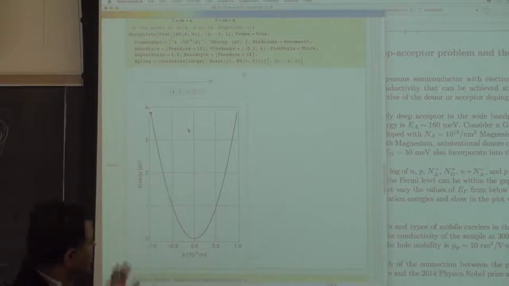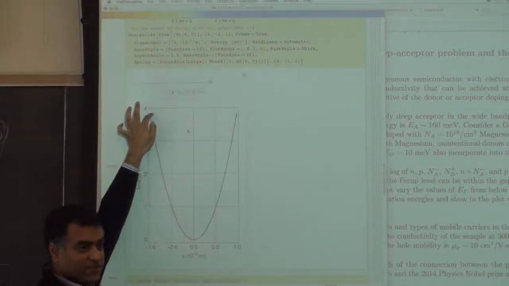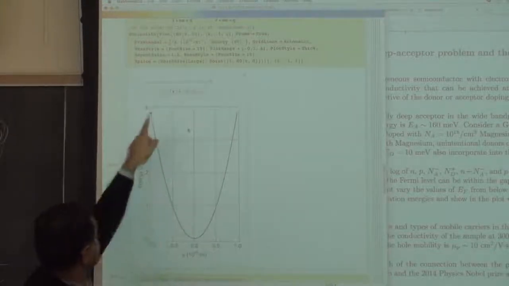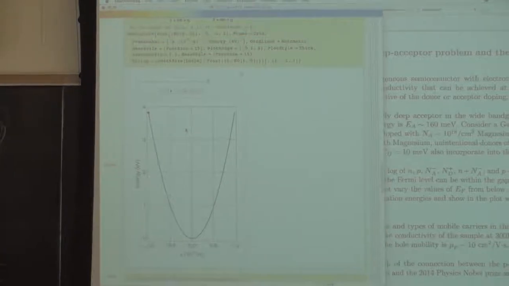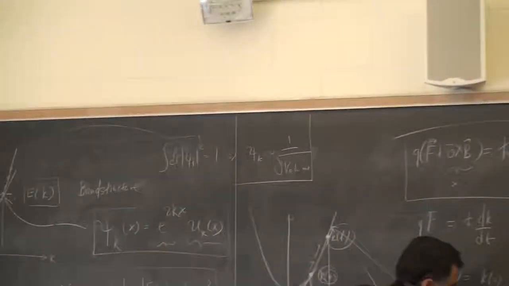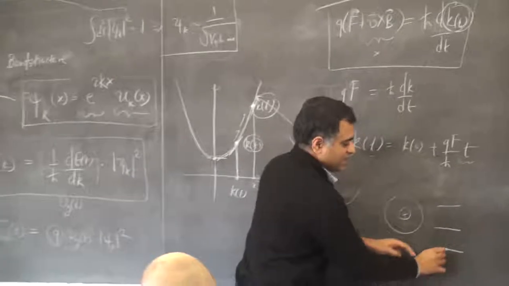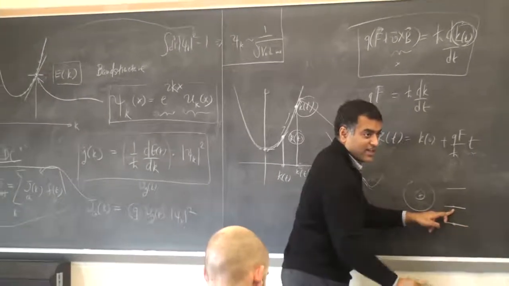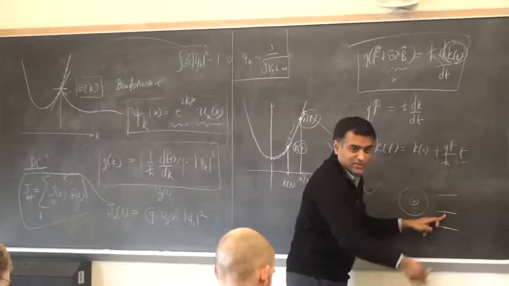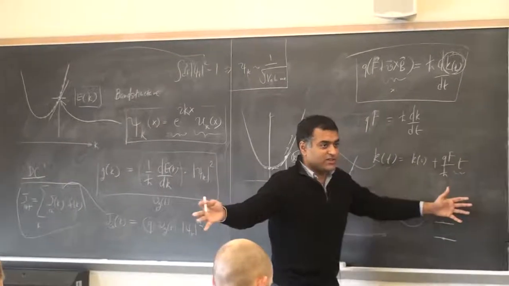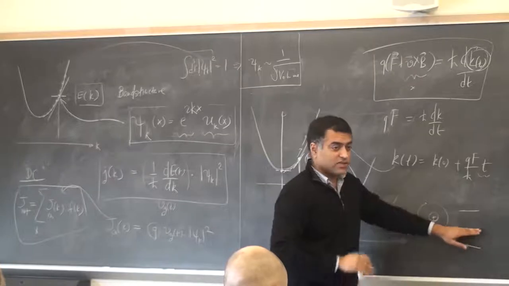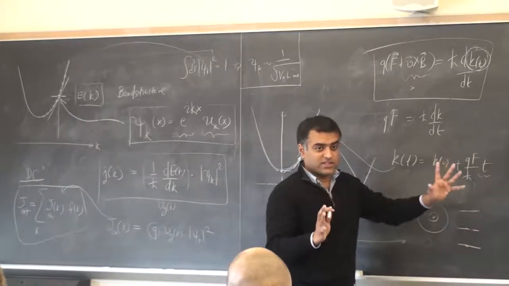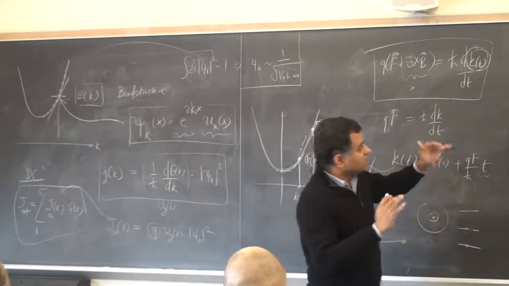You have already solved the entire quantum mechanics problem of an electron in a crystal, and this happened to be one of the eigenvalues. At that k, this is one of the eigenvalues. Just like for an atom, electrons have eigenvalues. If I put it in a state here or here, it will stay there, unless it emits a photon, emits a phonon, or something like that, which is a system we have not even included yet in this problem. So for this closed system, it is an eigenvalue, so it will just stay there. It's not going to change. That's why it's a stationary state. So it will just stay there.